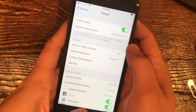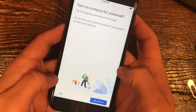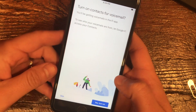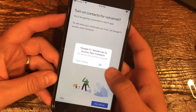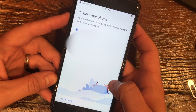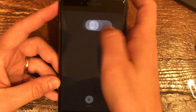Now I'm going to go back, switch back to the Fi app, and click Done. I'm going to confirm yes, I made those updates. This next section is to turn on your contacts for voicemail — they're basically asking if they can access your contacts to give proper identification for people leaving voicemails. I don't have a problem with that, so I'm going to turn that on. I also want to allow the app to have notifications for voicemail. And now it's asking me to restart my phone, so I'm just going to hold down the power button and power off.